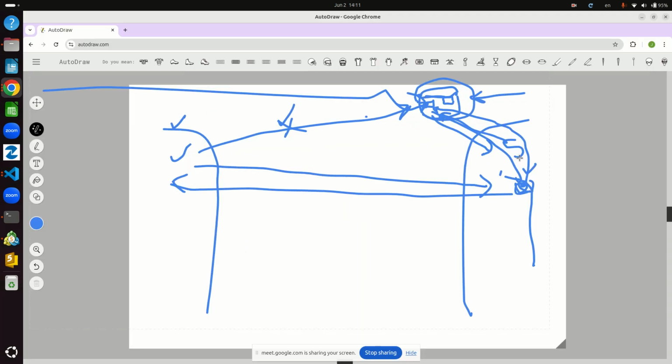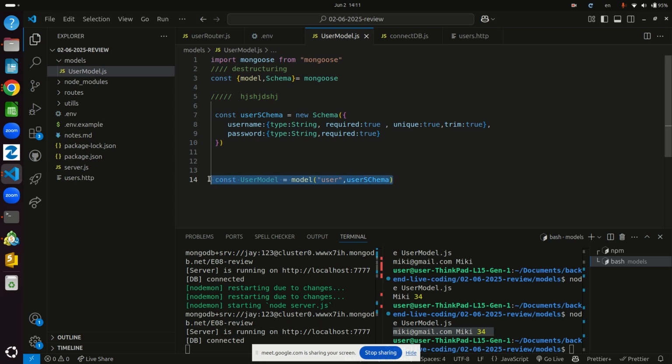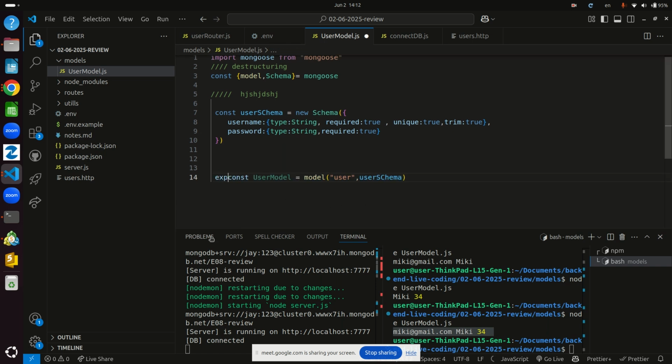Do you remember who is doing the action, like the interaction between the database and the server? Like get that, do that, delete that, save that. Who is doing that? It's the model. This one is doing the job. This is doing all of this getting, posting, saving, deleting, updating. This means I need to export this one because I need this. So export this one, and we don't care about the schema being exported because we already passed it to the function.